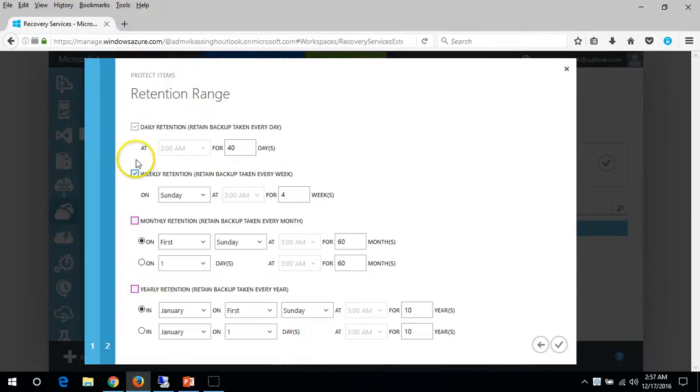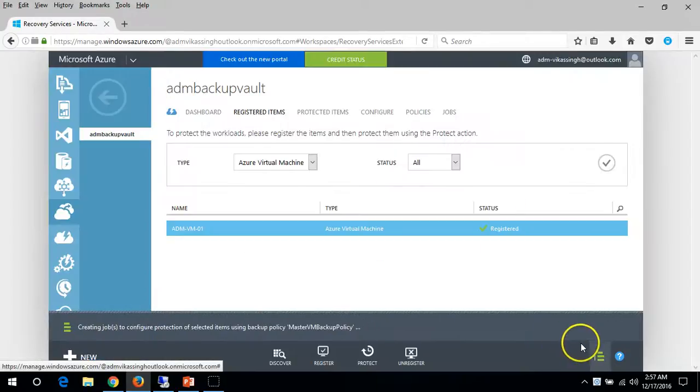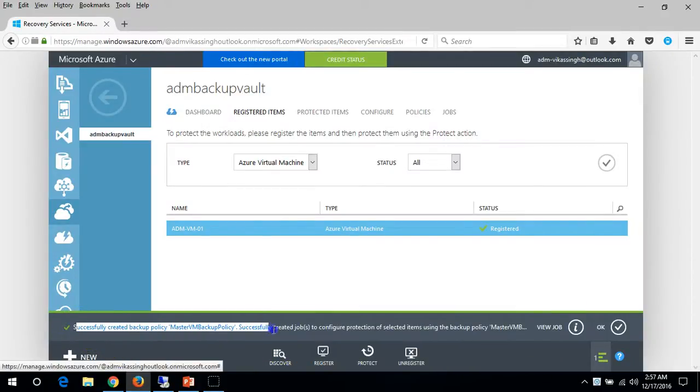So good to go. Retention policy for 30 days and for the week on Sunday 3 a.m. for 4 weeks. Just click on OK. You can see the backup policy master was successfully created, configured, protected.